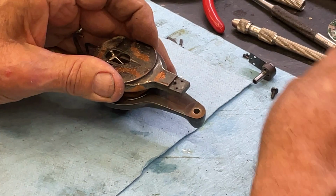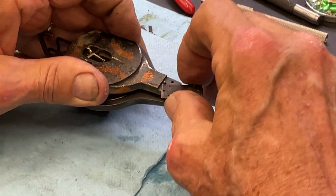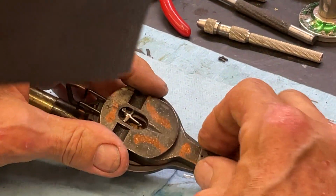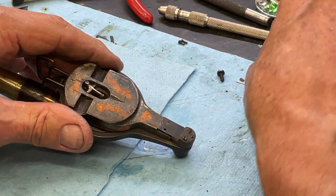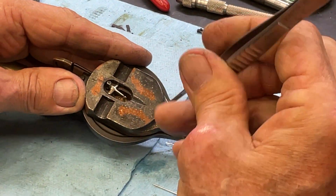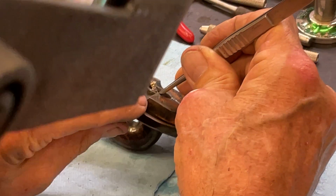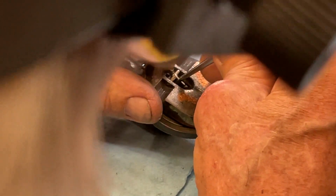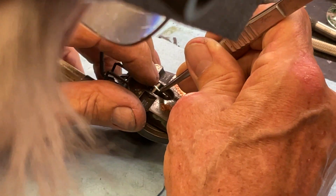We're going to cock that up, put the pivot in, lock that in place. Now what we're going to do, see the method of my madness here in a minute. We're going to take a needle, sewing needle, and first we're going to see that little hole on the side. We're going to set this in there. There's a little sweet spot in there.